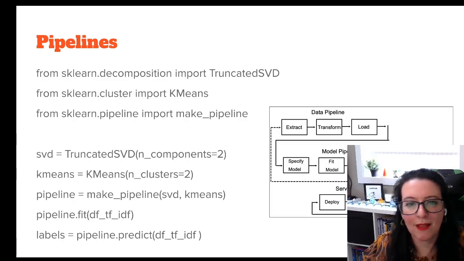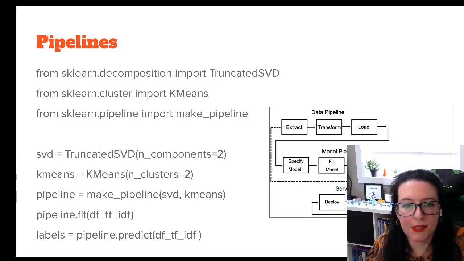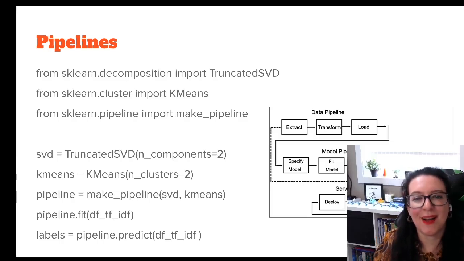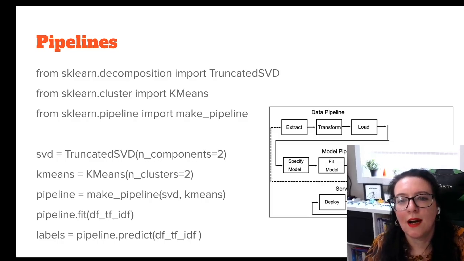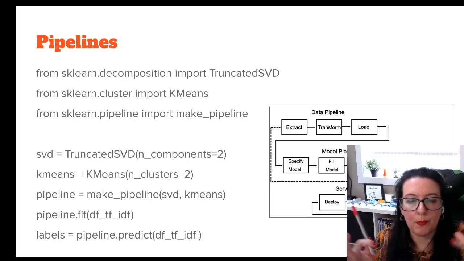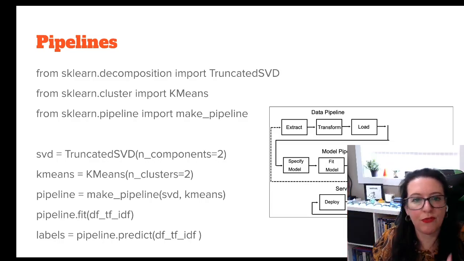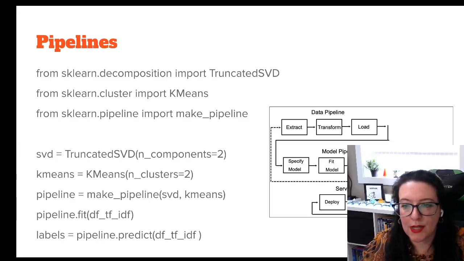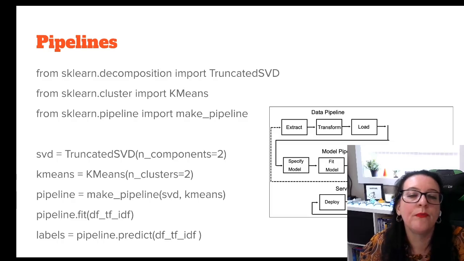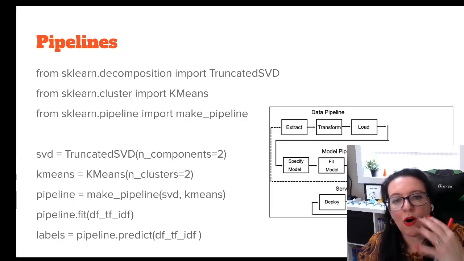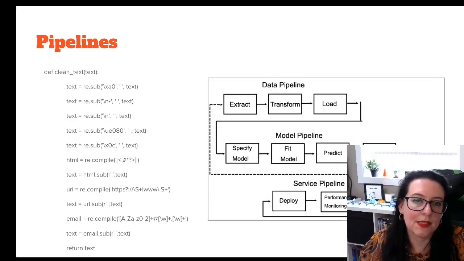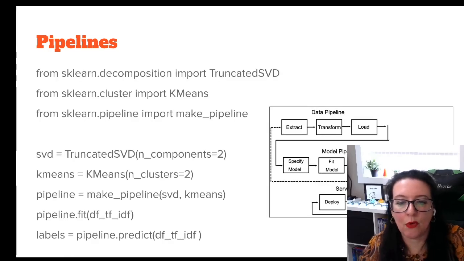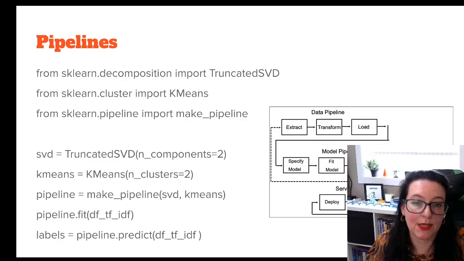You could create a system, right, that is all encompassing, which has your data prep, your model, and your service, and so allowing then for you to update your model as new data comes in, fine tune it, deploy it, all within one system. So the idea of a pipeline is simply the fact that we are going to build a process where the data will flow through, whether we are extracting and transforming it, whether we are using it to build a model. And so it allows us to kind of automate that process. And that could be simply in the form of functions. That can also be in the form of creating pipelines using existing packages.